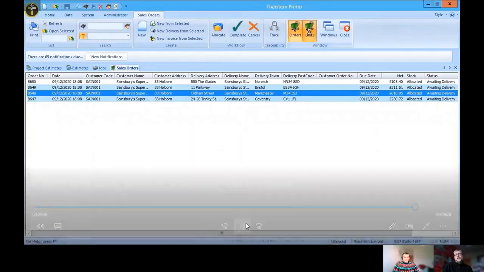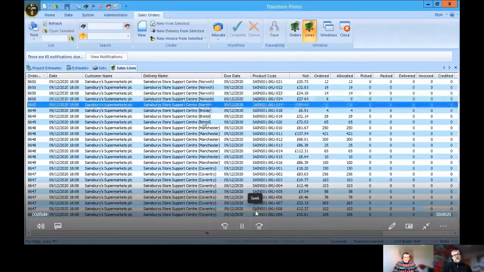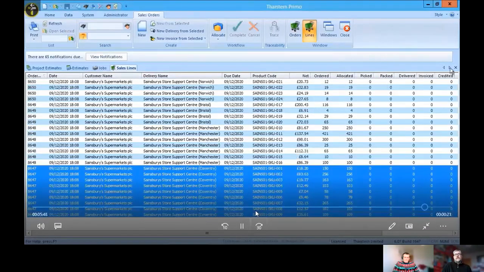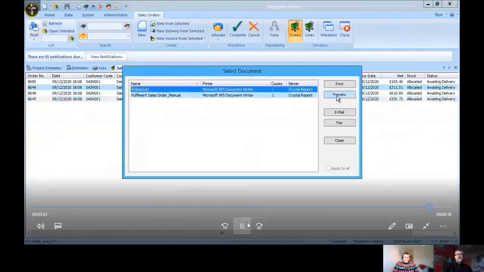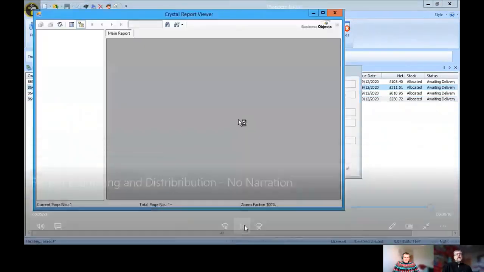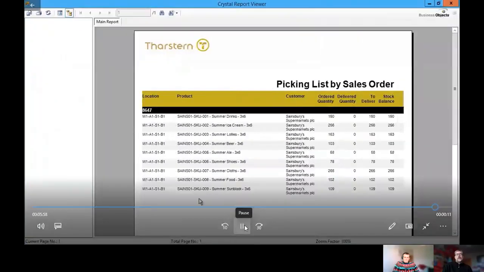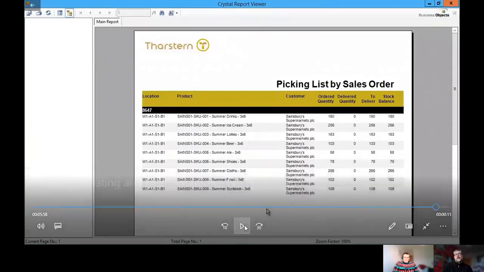We can also look at the line listings as well, because you can see that this is breaking all this down in the sales order processing module to actually see the line entries or the SKUs for each of those stores, so we can see what's happening with the pick, pack and allocation areas. And in this particular case, we're looking at creating a picking list effectively per store. And this is just a Crystal Report that's being output. It could include images as well to see the items that are concerned.